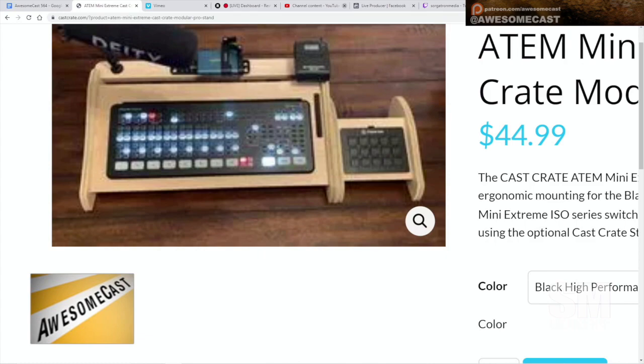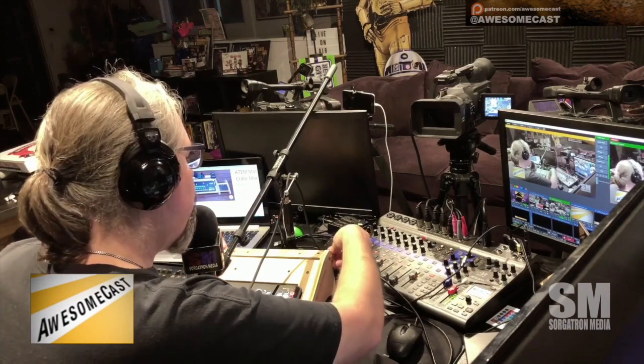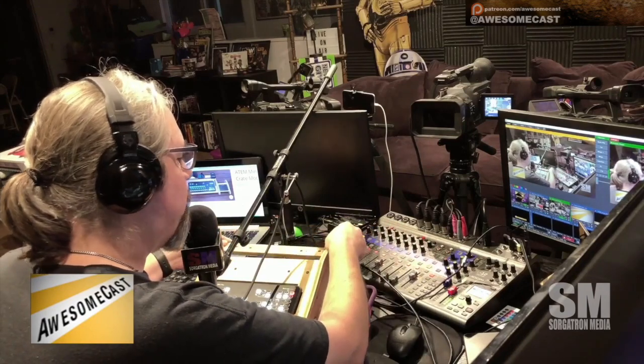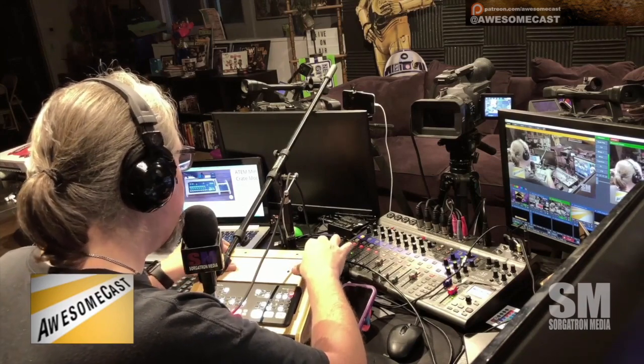So that gives you an idea of what that looks like. On the top here you actually get some nice screw holes — the kind of general camera attachment screws — and there are four of them. There's also a detachable piece that slides into the top, which kind of blocks out some of the mess. This is very much designed for Twitch streamers and podcasters setting up a personal video streaming setup.